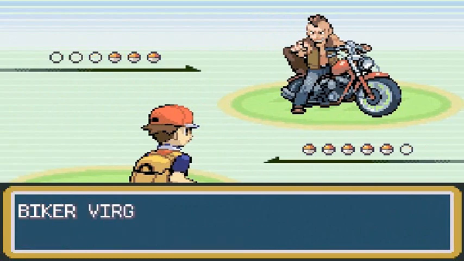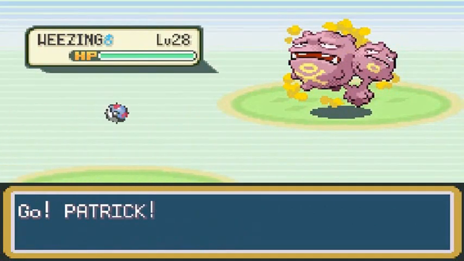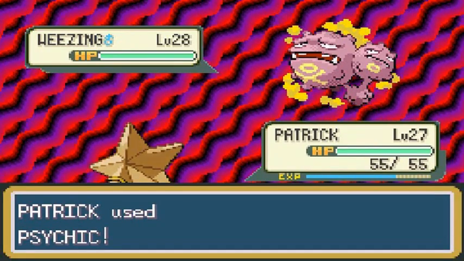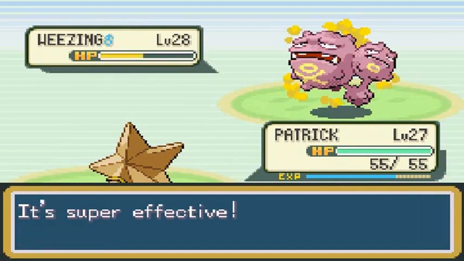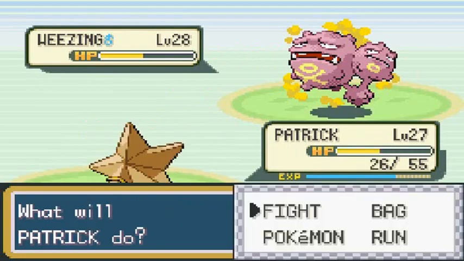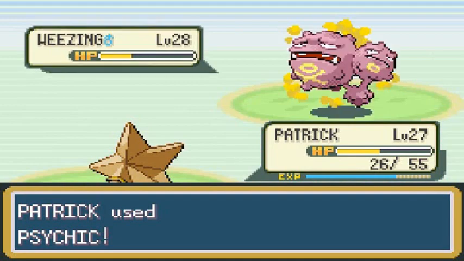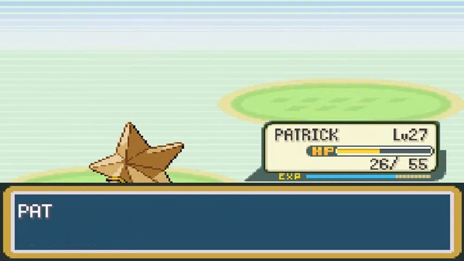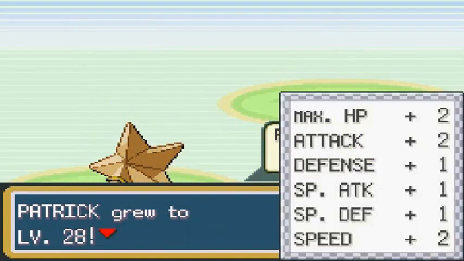So here we go. Biker Virgil would like to battle, and he's coming out with a Weezing. Okay, so this should be perfect for us right here. Patrick, do not mess it up. Psychic attack. And, well, he's not messing it up, except for that, maybe Sludge attack. Ugh, crud. Nearly got poisoned. Didn't want to get poisoned right there, but there you go. Psychic attack again. Eat it, Weezing.